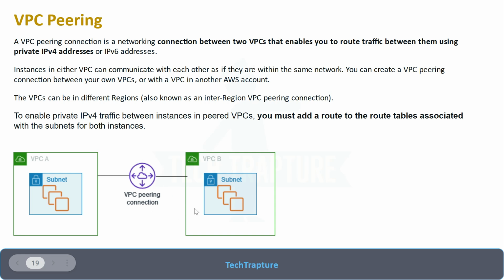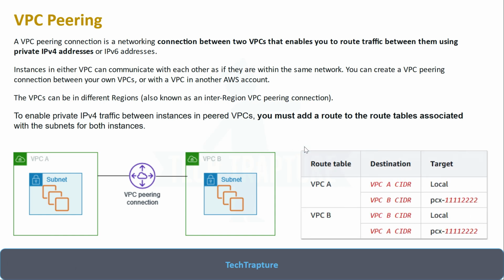But only a peering connection will not work. We have to add entries in the route table as well. As we already discussed, a route table is just a map of direction where your traffic should flow. Whenever I want to go to VPC B, we need a destination and a target for how the connection should go. If I want to reach VPC B from VPC A, then I have to make an entry that if the VPC A route table wants to communicate with VPC B, it should go to the peering connection. We have to make that entry in both route tables: the route table of VPC A as well as the route table of VPC B.